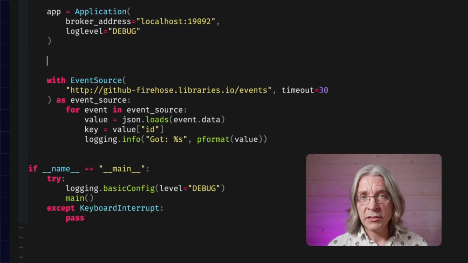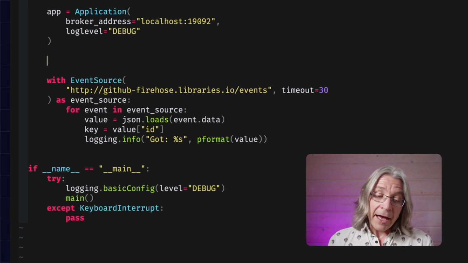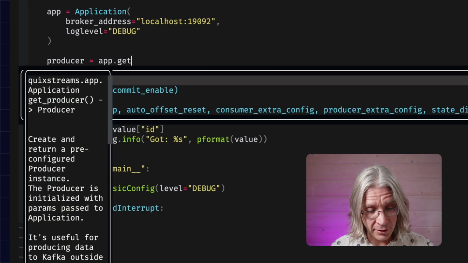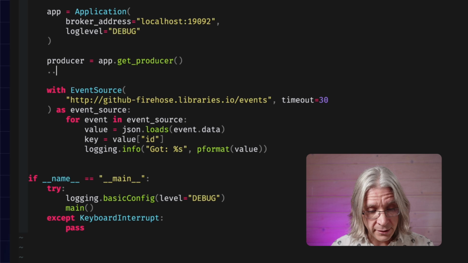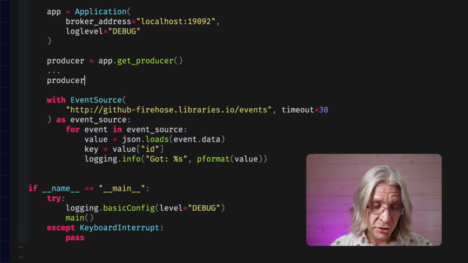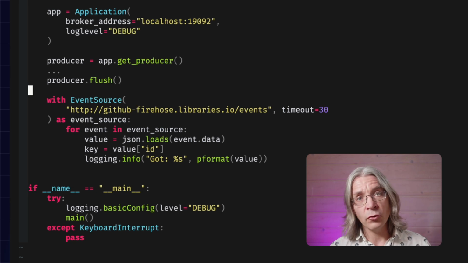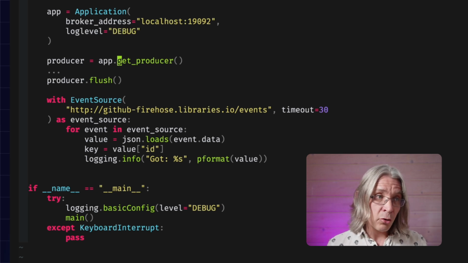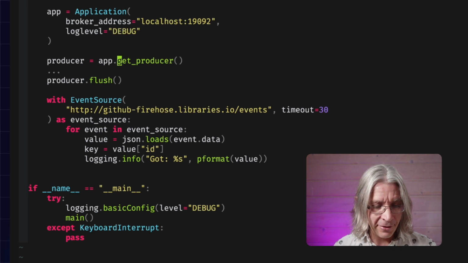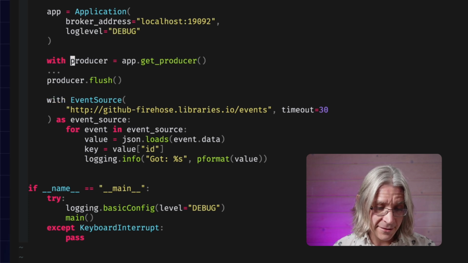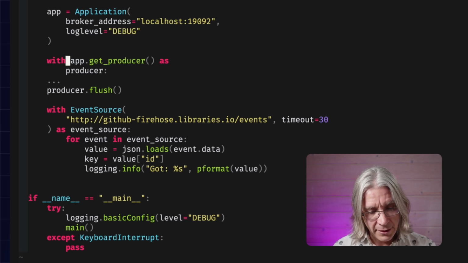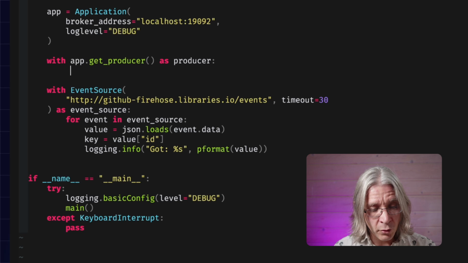And then we want to create a producer, a write-only connection to Kafka. And echoing back to earlier in the video, we could say our producer is app.get_producer and do some stuff, and then remember to call producer.flush at the end to make sure that everything we think we've sent has been acknowledged by the broker. But that's not how you do acquire, use, and release in Python. As I've said, we use with syntax. That's the way we do it in Python because it's easier and safer and more reliable. And it's less code for us and more intelligence that the library writer can add in.